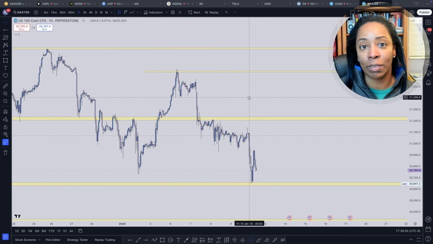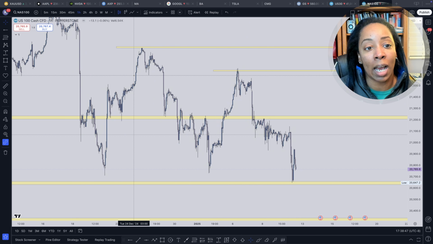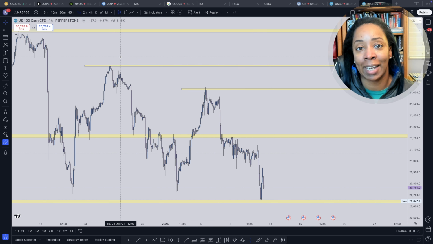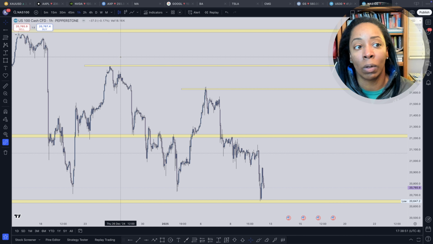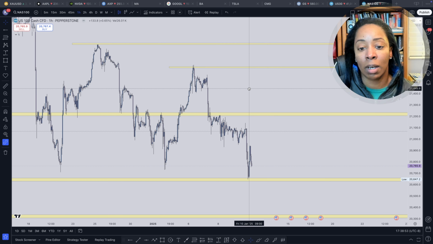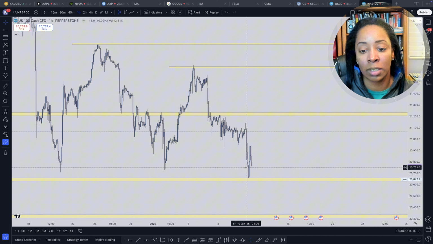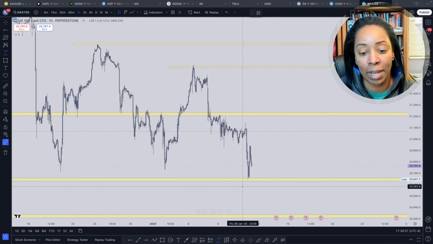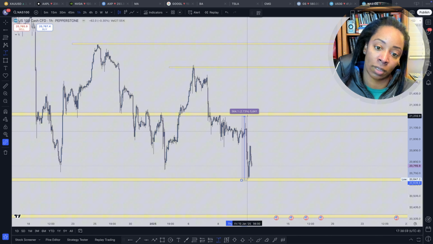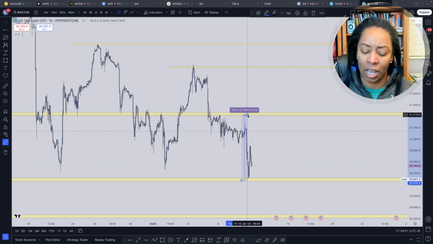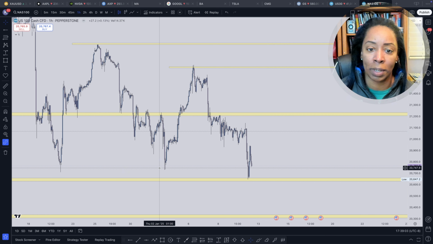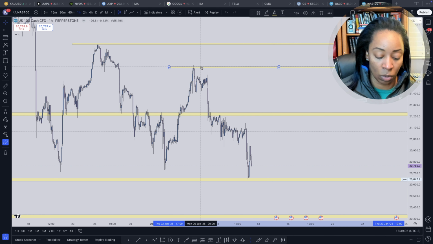So now that we have our levels and they're looking good, the thing that I want to do is come up with my game plan for this upcoming week on NAS100, mainly because we have price action in this zone right here. So let me go ahead and measure just to make sure it's not a crazy wide zone. 575 points is a bit much for me, so I may add more additional levels.